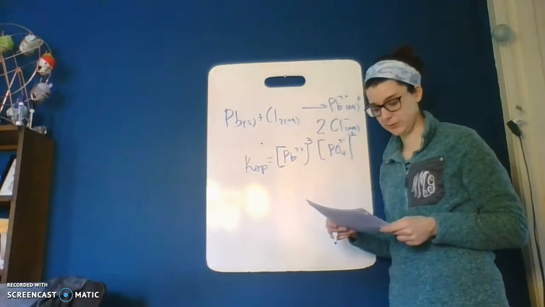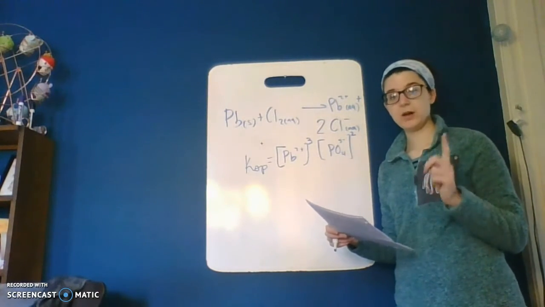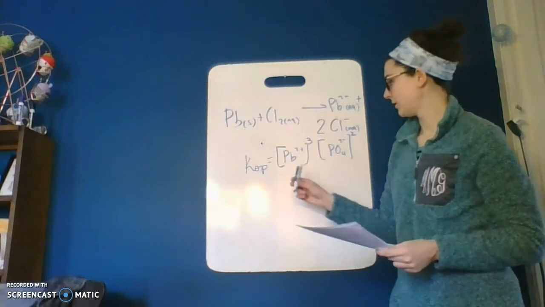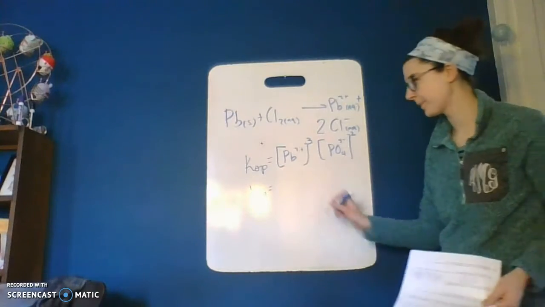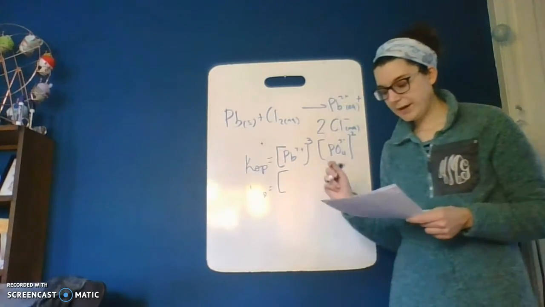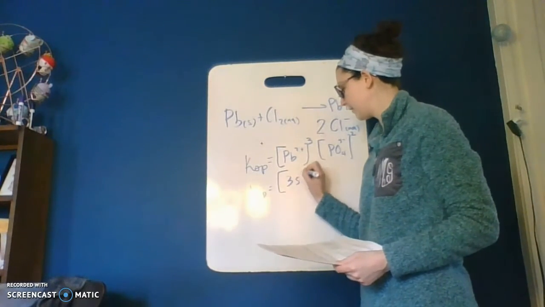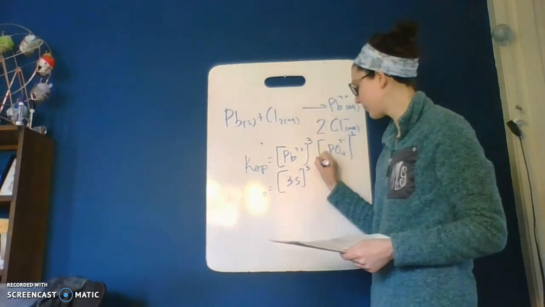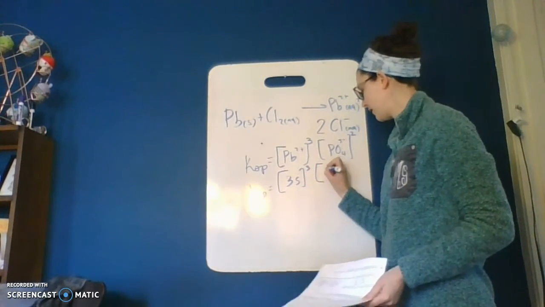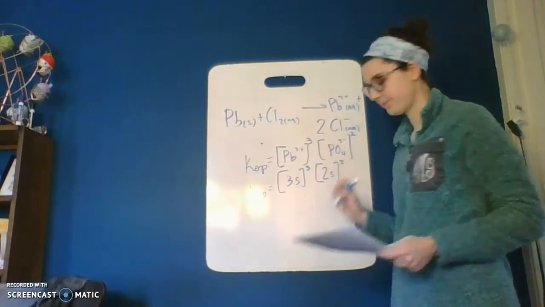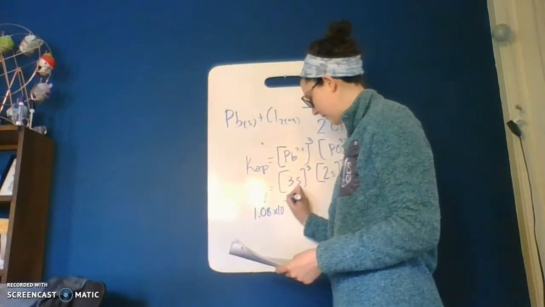Next, we want to calculate the molar solubility of lead 2 phosphate. Molar solubility is in terms of 1 mole of a formula unit of that salt. So we can plug in S to represent the molar solubility. For lead, we get 3 moles of lead for every 1 mole of salt that we dissolve. So that would be 3S cubed. And then for phosphate, we end up with 2 moles of phosphate for every 1 mole of salt. So that would be 2S squared. My Ksp value for this equation is 1.08 times 10 to the negative 53.